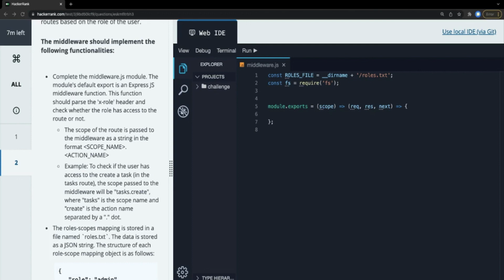Otherwise you should not be allowed and you should send unauthorized. Okay, so we have to write our middleware.js. Complete the middleware.js module.